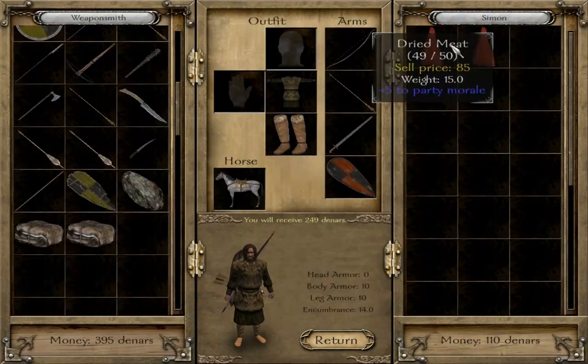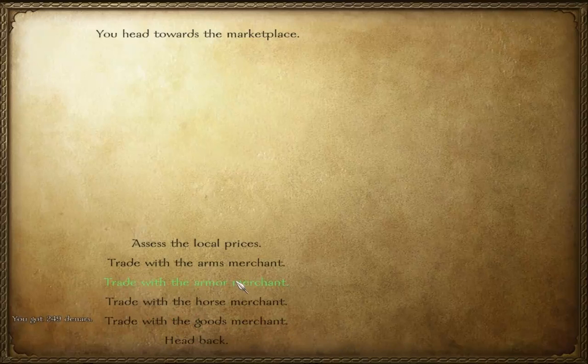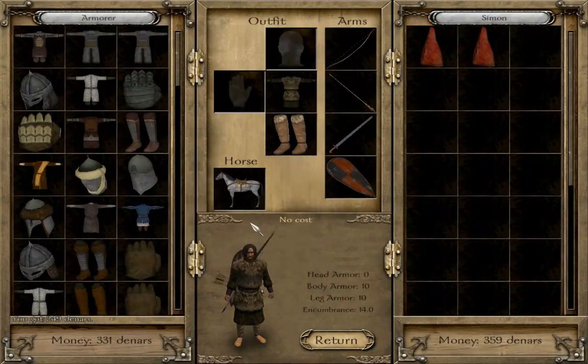Oh, food is important. See, that's 49 out of 50. Your party will eat food as you go. So if you run out of food, then people get annoyed. So let's go to the armor merchant. Horse is fine. So sword and a bow.